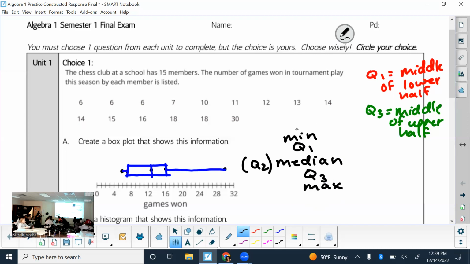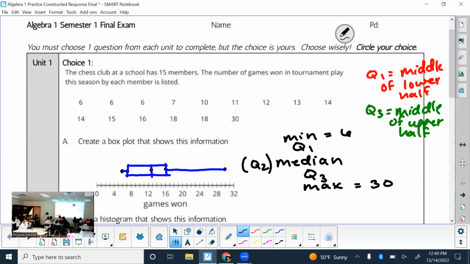So I usually start with the min and max. Those seem to be pretty easy. What's the minimum of my data set? What's my maximum? Good. So smallest and biggest value. And then next, you would have to find the median of the whole thing before you find your Q1 and Q3. What does median mean? The middle number. Now, before you just start going left, right, until you get in the middle, you need to make sure your numbers are in numerical order. Are they in numerical order?